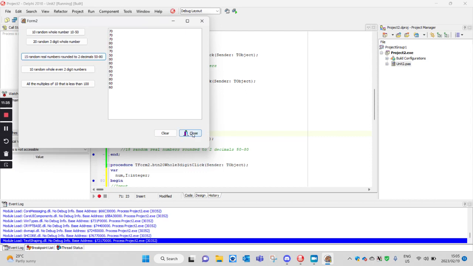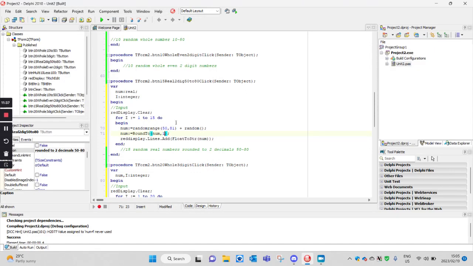Because we said 1, what this 1 refers to is actually 1 on the left hand side of the comma. So when you say round to 1, it actually rounds to the tens. Round to 0 will be to the ones. So round to 2 would round off to hundreds.